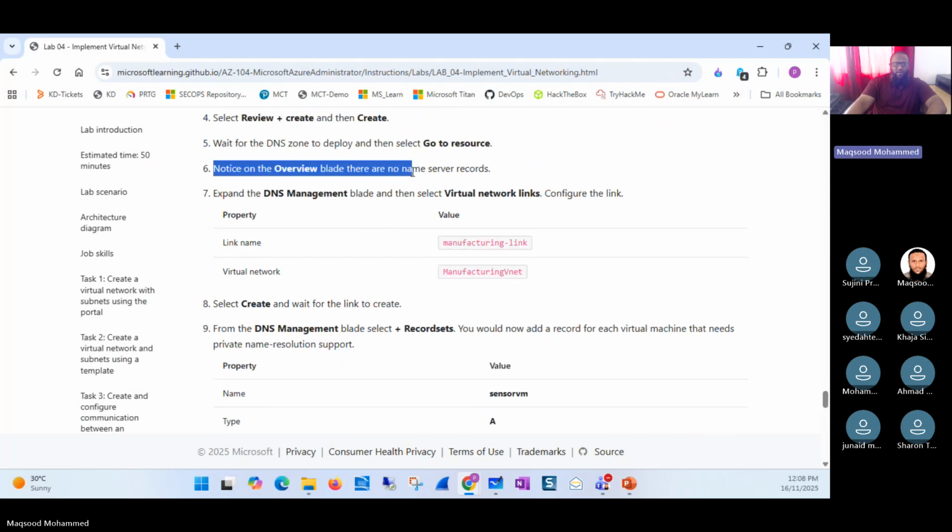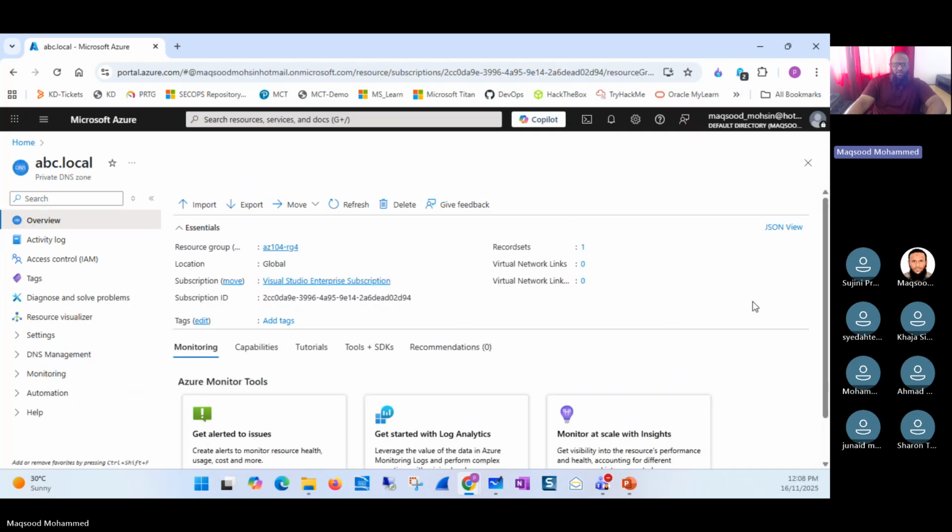Notice on the overview blade, there are no name servers. So in this, you can see that this is a difference. Since it is a private DNS zone, it doesn't require any name servers, which are public name servers basically. So this will be only used for internal name resolution, not the public name resolution.